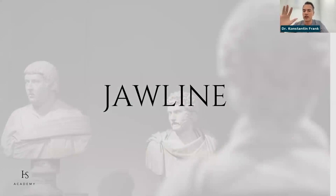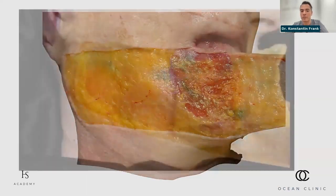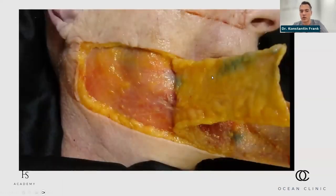Why? Because there are five layers that are easily separated. We have our skin as layer one. You can see that in the perioral region, we have the dermal insertion of our perioral musculature as we remove the skin. And then more posteriorly, we have our subcutaneous fat, our superficial fatty layer. This is quite a big, thick layer that is lying on top of the platysma. This layer can be up to 0.5 centimeters in some patients. So definitely something where you can beautifully move and maneuver a cannula.